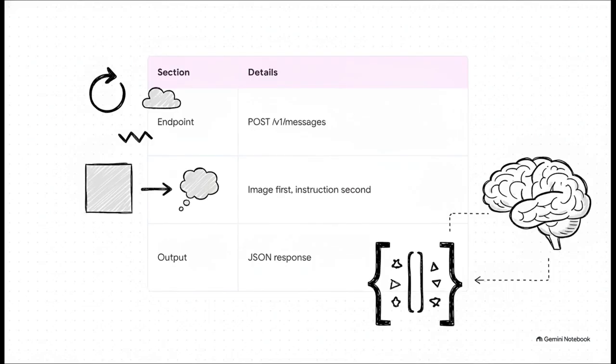So let's look at the underlying architecture, because it really proves just how seamless this is. Your endpoint hasn't changed at all. You are still just hitting POST /v1/messages. The only structural difference happens right inside your content array. You just put your image block first and your text instruction block second. That's it. In return, you get Claude's structured JSON response back just like you always do. This architecture means Claude is reasoning about these images using the exact same underlying mechanics it uses for language.